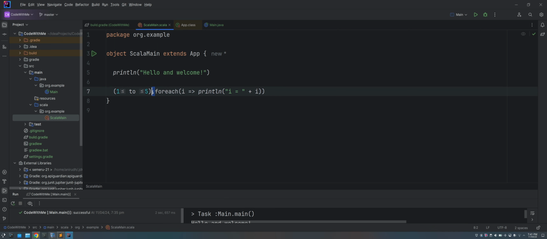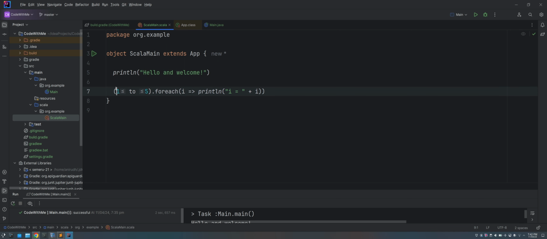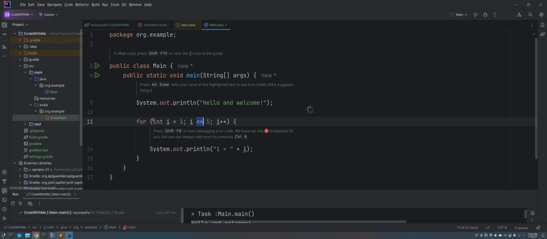So as you can see, this piece which you see here, if I click on extract as a variable, it's something called a range inclusive. So this is the special syntactic sugar of Scala, which allows you to create a list or a temporary list which will hold 5 elements and perform your operation on that. So instead of defining it like this, I simply did open parenthesis 1 to 5 close parenthesis dot foreach element in 1 to 5 print this. So this is the concise code in Scala as opposed to the one that you see here in Java.